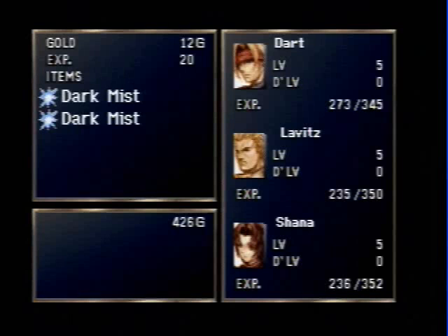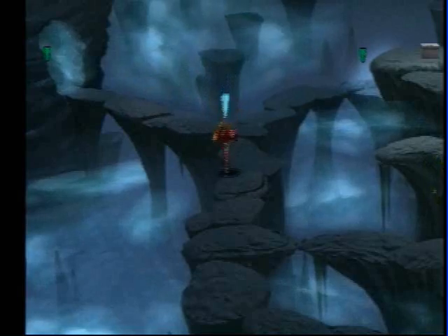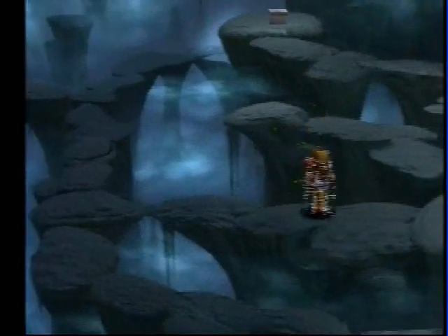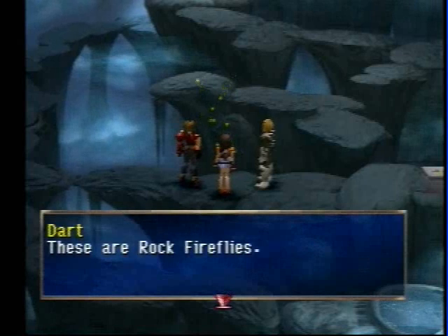And we get Dark Mist. That's another attack item. I don't know if it's a multiplying. If it is, well, it is. Anyway, let's go down here and investigate this. These are rock fireflies.